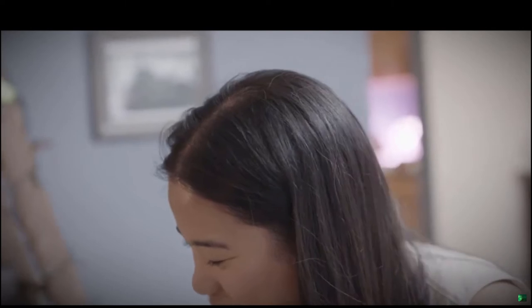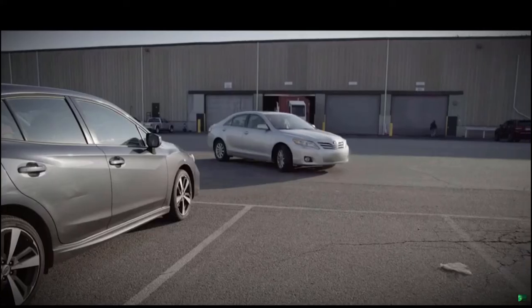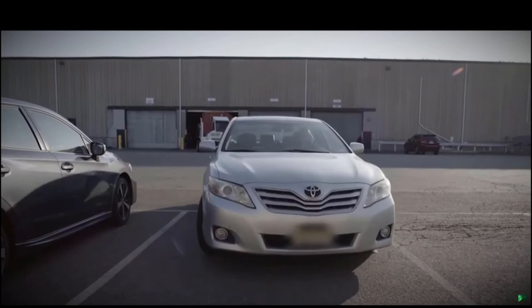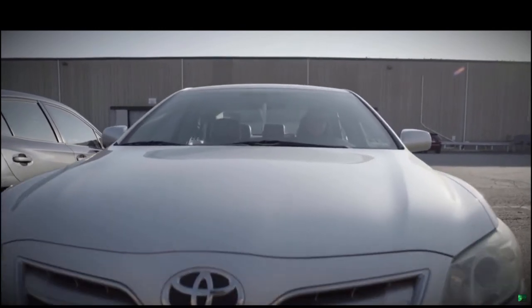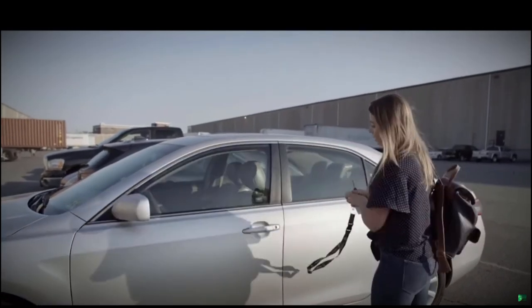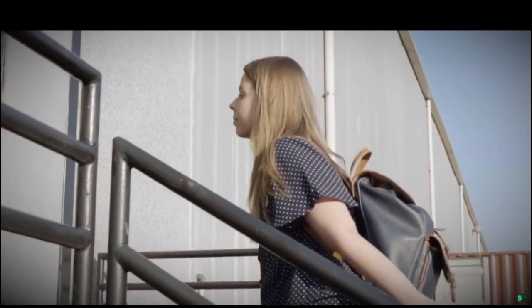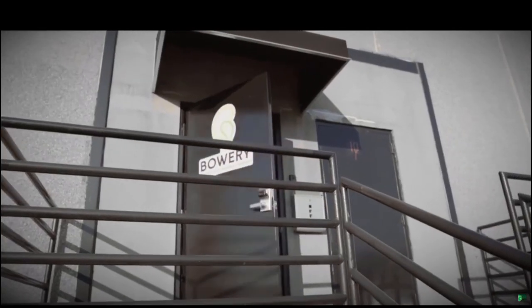So I took my work truck and I said, you know what, let me swing around and see what this is all about. So I drove up to it. Doesn't look like there's a farm in there at all. So I called her and I was like, listen, I know you're psyched about this job, but it seems super sketchy. But I figured I'd go and check it out for myself. And I pulled up and it was exactly as how he described, but I gave it a shot. And so in 2017, Katie joined Bowery. She became employee number 9.